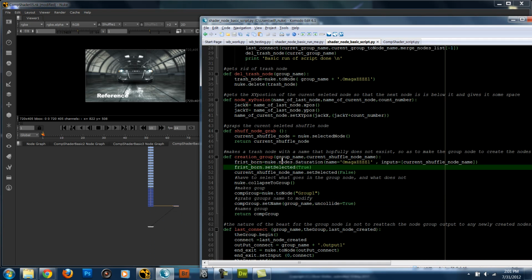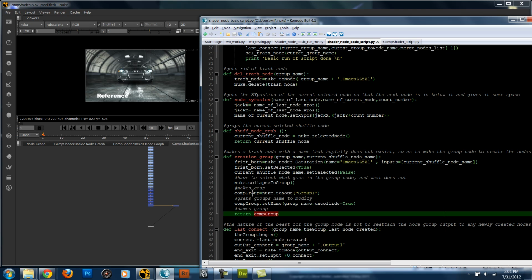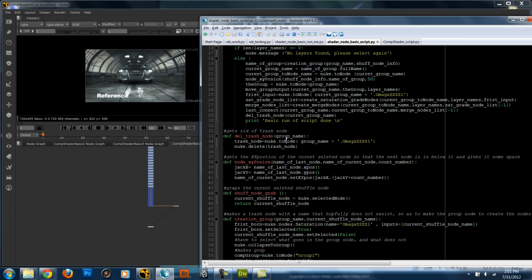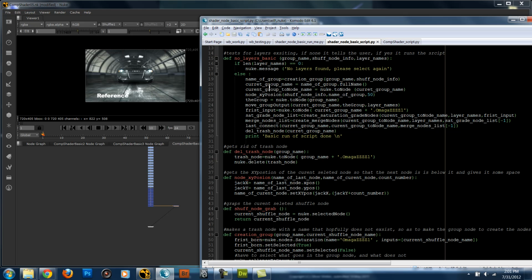Alright, going down here, you've got creation. Again, it returns comp group. Comp group was the name of the creation of the group. This gets me the memory address. Now, when you have the memory address, that's fine. When you do other things in Nuke, sometimes it needs the memory address, which is right here. Full name is to get me an actual physical name.